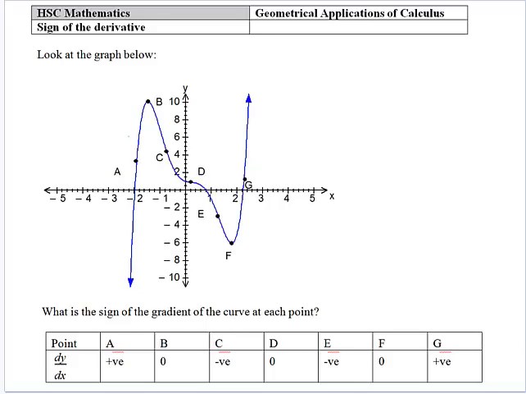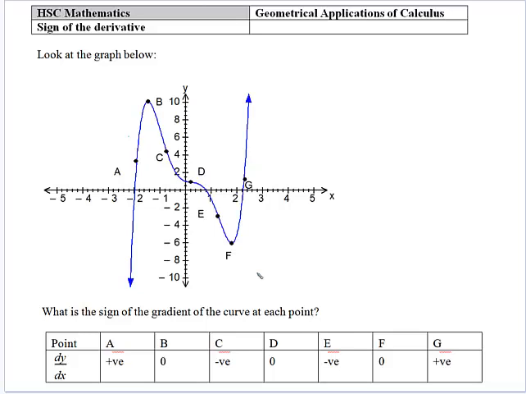Now, our topic this time really relies on us knowing what a curve does and being able to look at the graph, be able to tell whether the curve is increasing or decreasing, what's its gradient, and be able to put that together with some functions and back that up with functions and being able to prove where our gradient's positive, negative, or zero.